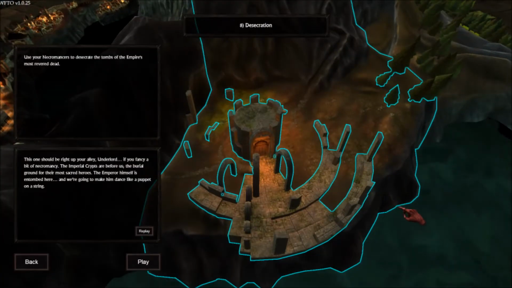This one should be right up your alley, Underlord. If you fancy a bit of necromancy. The Imperial crypts are before us. The burial ground for their most sacred heroes. The Emperor himself is entombed here. And we're going to make him dance like a puppet on a string.